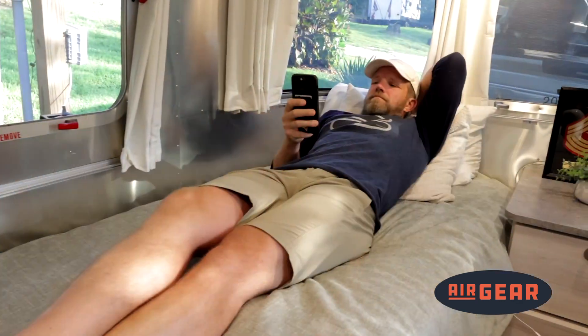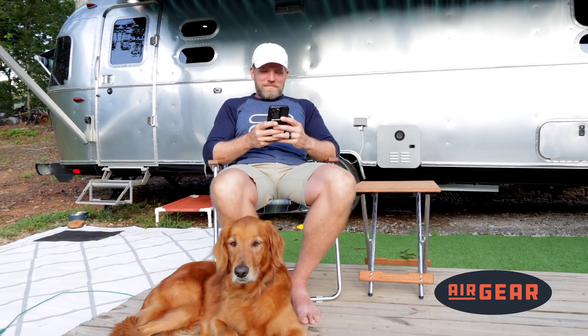Remember that being connected to the Bluetooth feature only allows you to control and monitor your air conditioner and heater in and around your rig. For example, laying in bed and you want to adjust the temperature, or sitting outside and you want to turn on your furnace — something along those lines. But you cannot control it outside of the campground, and we'll get to that in a moment.